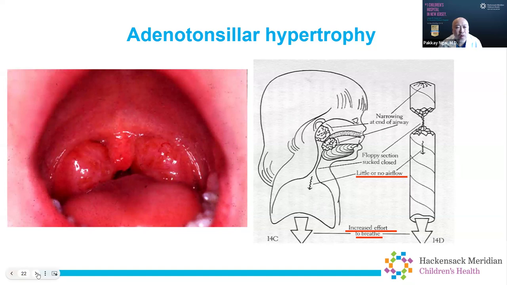So with the combination of adenoid and tonsil hypertrophy, this results in decreased inspiratory airflow. And then you have subsequent efforts to draw a breath in that become more vigorous. And that can be seen as paradoxical or seesaw breathing, which you'll soon see, where on inspiration, the abdomen protrudes out while the chest wall caves in.